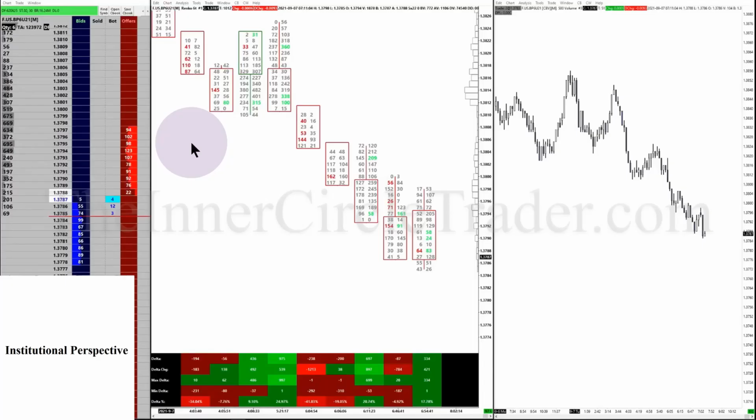So just know, going into this discussion, I will be stating why I'm not a fan of this information or these tools. But for someone to come out and say, this is how you read institutional order flow. No, you're reading order flow, but institutional order flow is not. This is not institutional order flow to me. This is reporting numbers that can be spoofed. That means that they can pull those orders. That means that you may see them flash on the screen, but it doesn't necessarily mean when price gets to it that those orders are still there.